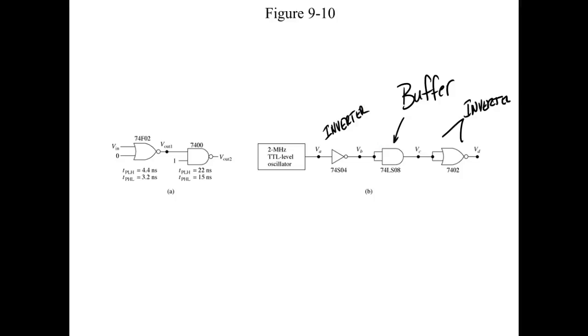Now, what you have to understand. Let's say generically this guy right here gives us a propagation delay of 10 nanoseconds, and this guy gives us a propagation delay of 10 nanoseconds, and this gives us a propagation delay of 10 nanoseconds. Then how long would it take this output over here to respond to this input over there? It would take 30 nanoseconds. So we use these things for delays. We deliberately delay. And I'll show y'all one of the big circuits that we use this for.